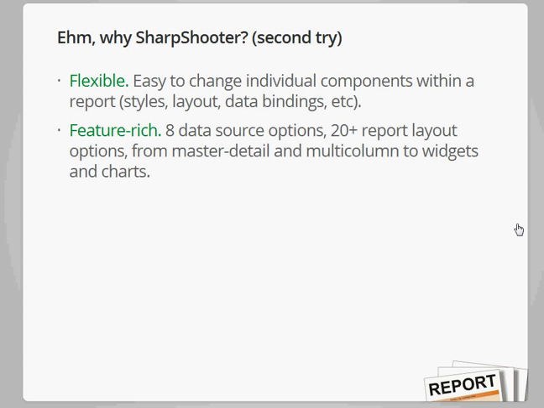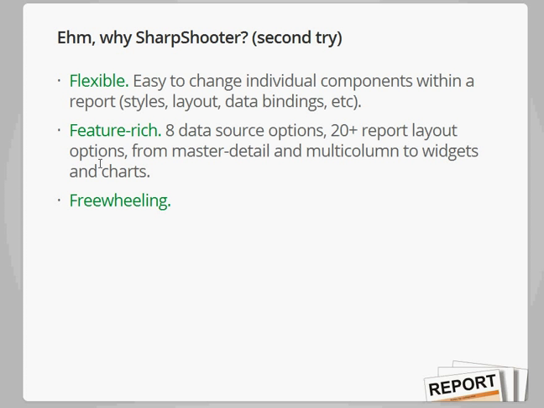The next reason is that it's freewheeling. When I was coming up with that list, I thought it would be interesting to come up with a list of words which start with the same letter, so I apologize if I got that wrong. But freewheeling in that case means that you're not really restricted to the SharpShooter template when you're creating your report. You can actually call pretty much any .NET code at your disposal.